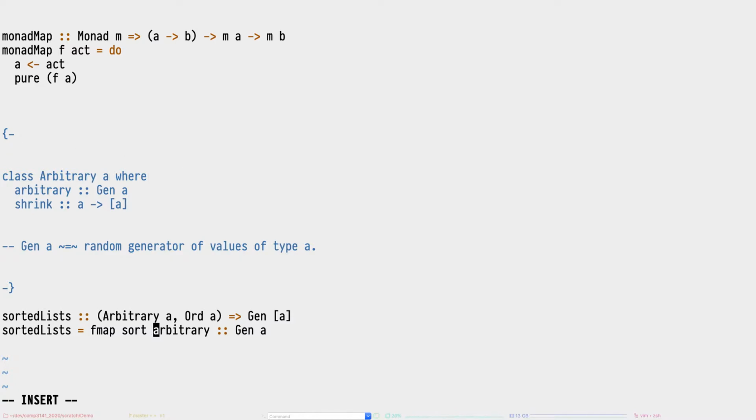My mistake. I need to first generate a list, which I believe there's a function in quick check. Let me just look it up. I can never remember the names of these things. Test.QuickCheck, here we go. I always have to look it up because it seems to change every so often, and I always get it mixed up.